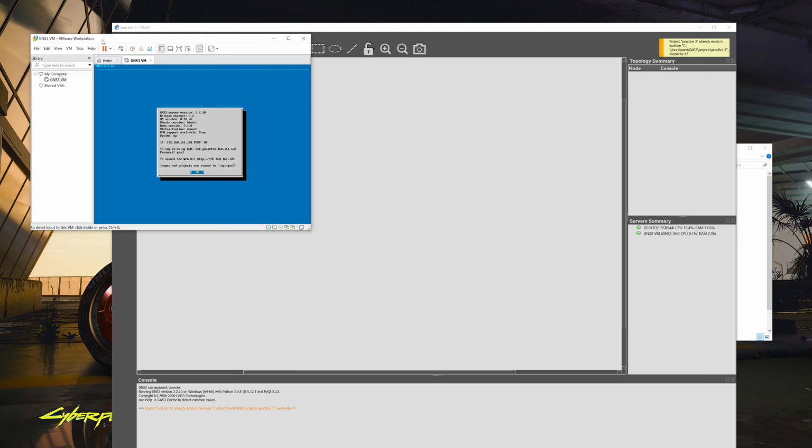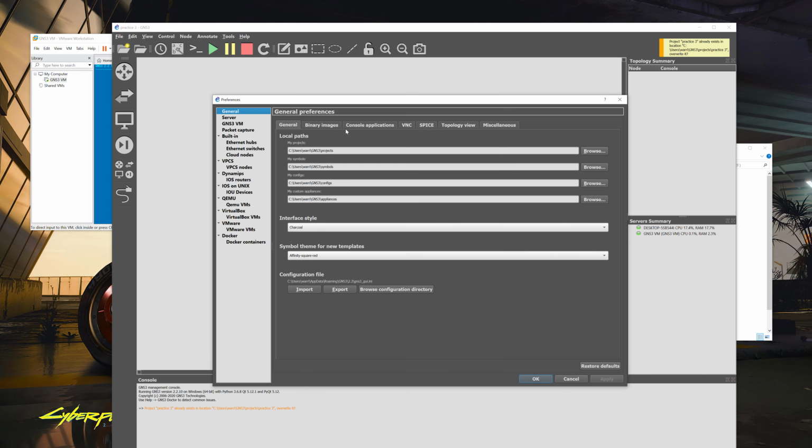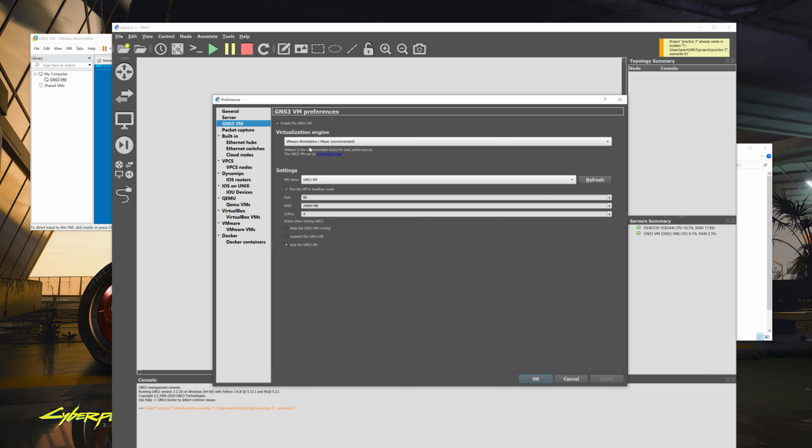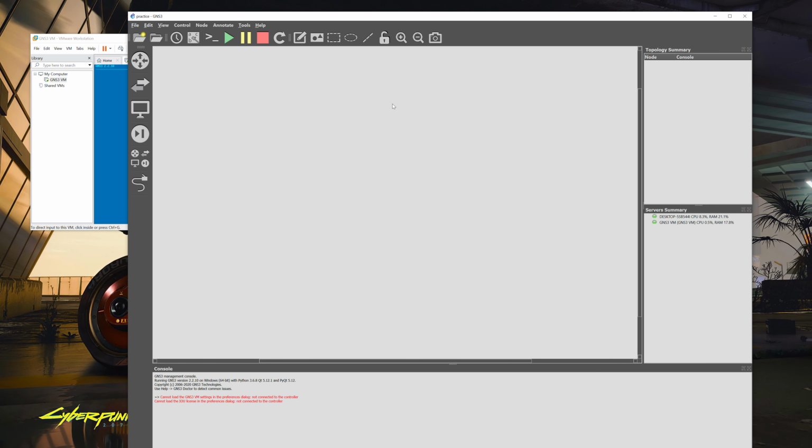All right, so I did run into an issue that you might run into as well. After going in and changing the settings here to integrate the GNS3 VM, it did not come up immediately. I restarted the GNS3 program along with the VM Workstation program, and I wasn't able to get both lights to turn green until I fully rebooted my PC. And I've run into this a few times, especially if you keep your workstation on all day. If you're going to be using a lot of GNS3, it's probably going to increase the number of times that you reboot your computer. All right, so our next step is going to be importing the VIRL images.